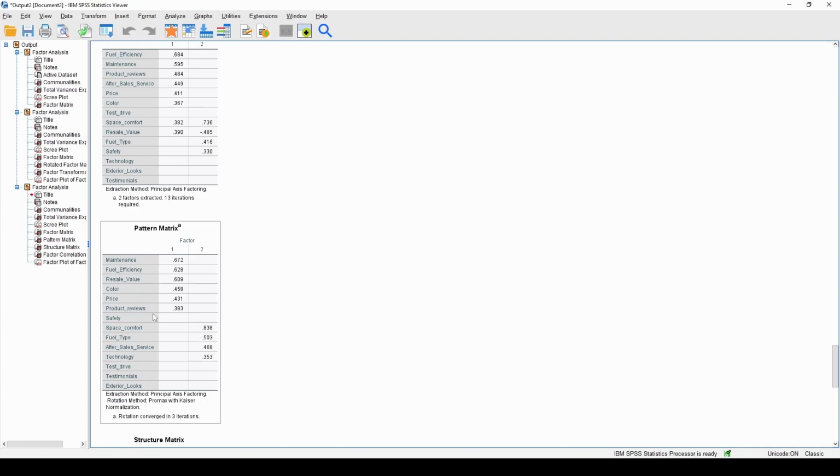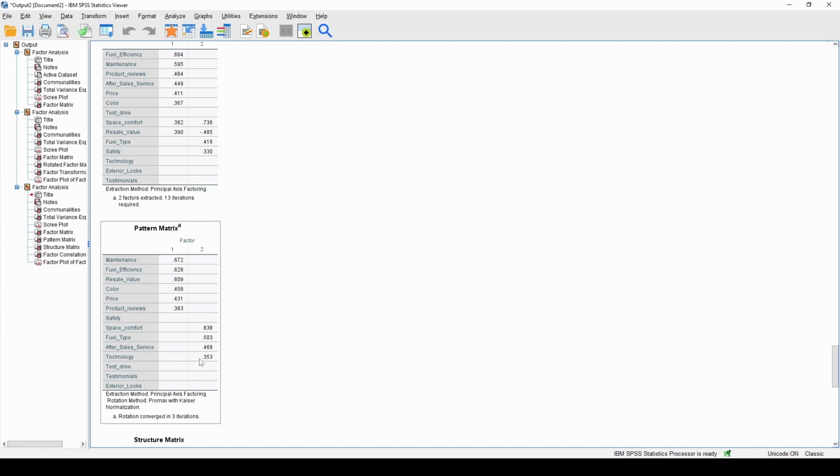First off, looking at my pattern matrix, it's important to know that I do look at the pattern matrix. For an oblique rotation, instead of looking at the rotated factor solution to interpret, I interpret the pattern matrix, and that's how we follow our factor interpretations with our variable loadings on each factor. You'll note that actually the conclusions here are largely the same.